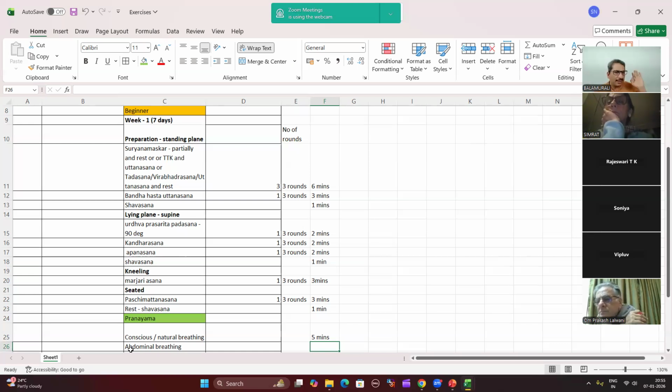This may be useful for therapy. If you want to target a particular muscle, that may be useful for therapy. Somebody has knee pain and some weakness in a particular area, and you want to increase strength. Those things are different. We are not teaching therapy here. So when you look at any asana, you have to see whether that person can do it or not, and give a counter pose.